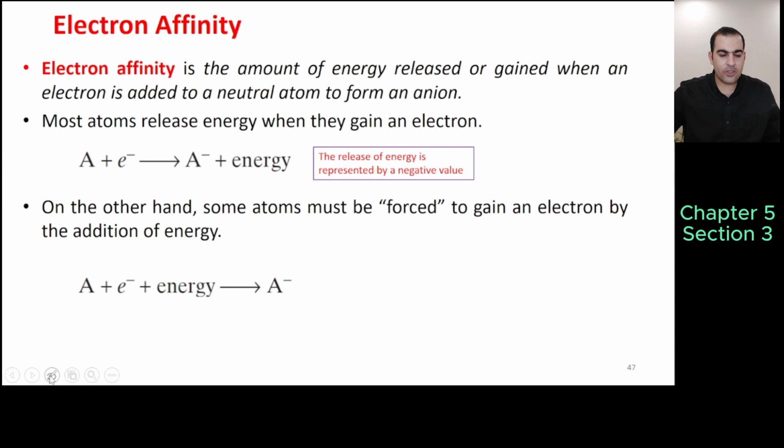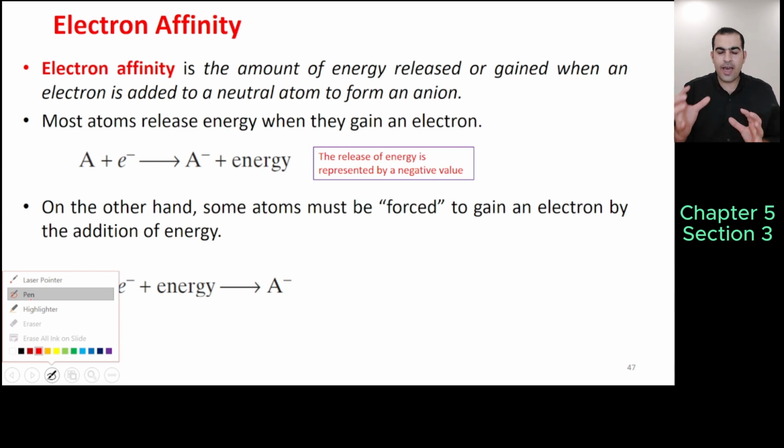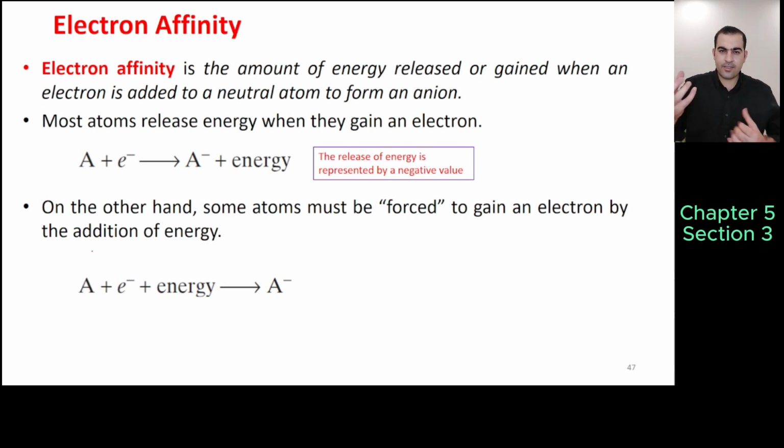If we add energy to an atom, we can remove 1 electron. Now we're going to add an electron. Guys, when you add an electron to an atom, the atom is going to lose energy. To get something, you must lose something. It's like when you're going to buy something in a shop, you must give money, then you can get something, right? Also, atoms, to get 1 electron, they must lose energy.